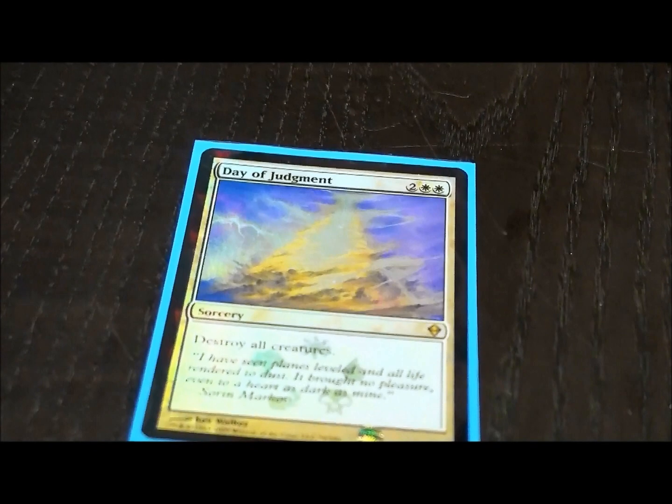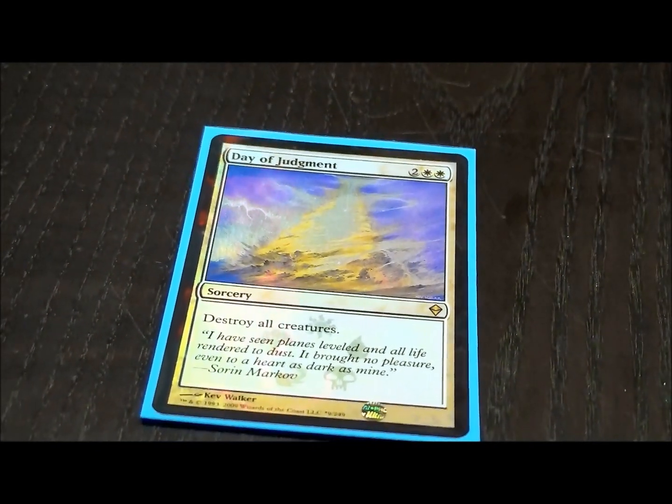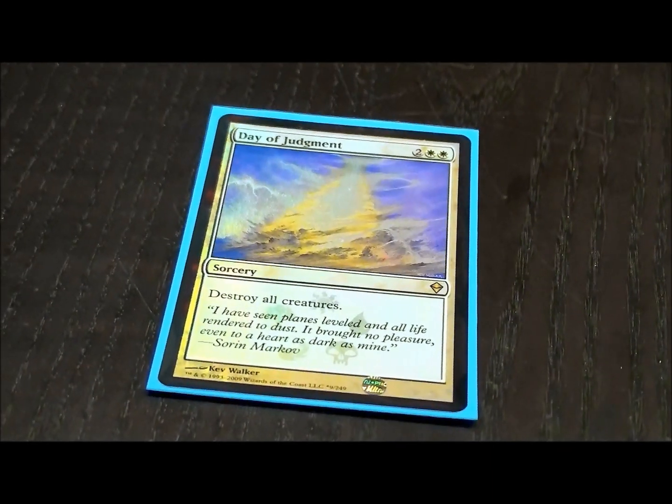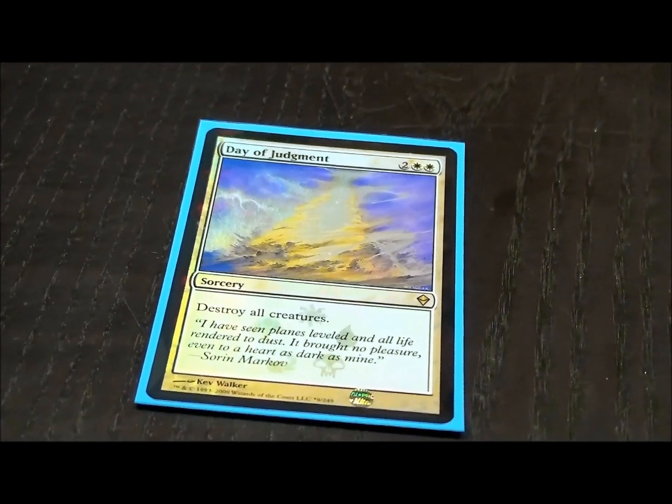Day of Judgment. 2 colorless, 2 white, destroy all creatures. It's pretty basic, I don't really have to explain anything there. I'd rather run Wrath of God than this, but currently I don't have a foil Wrath of God, so until then, I'm going to be running this.